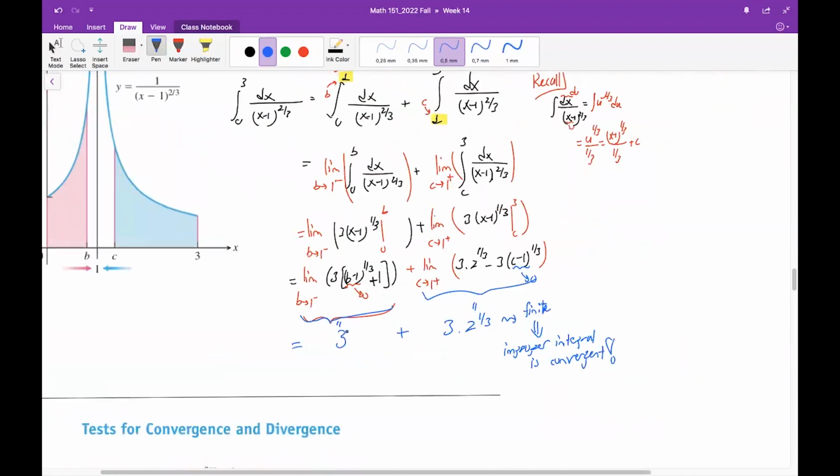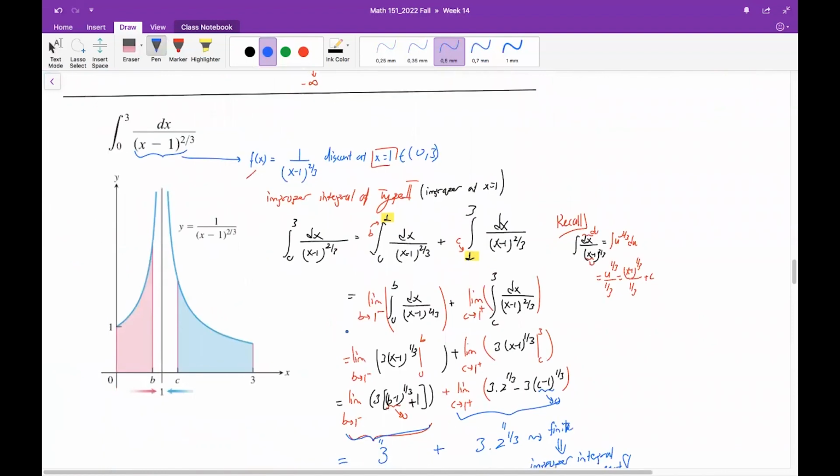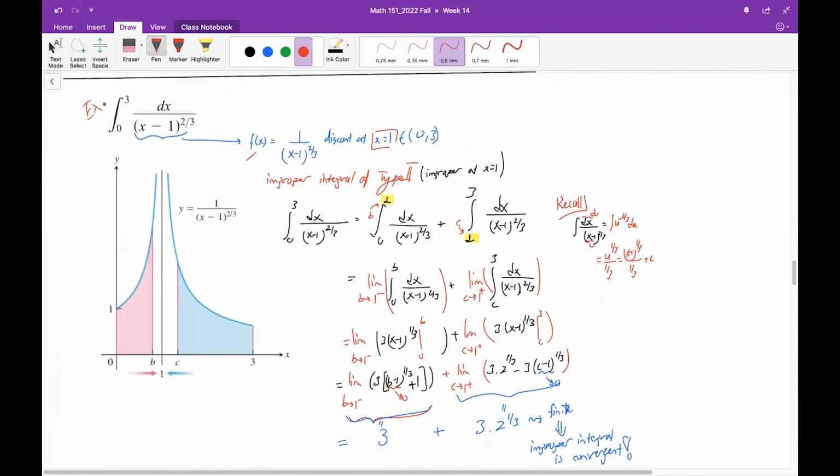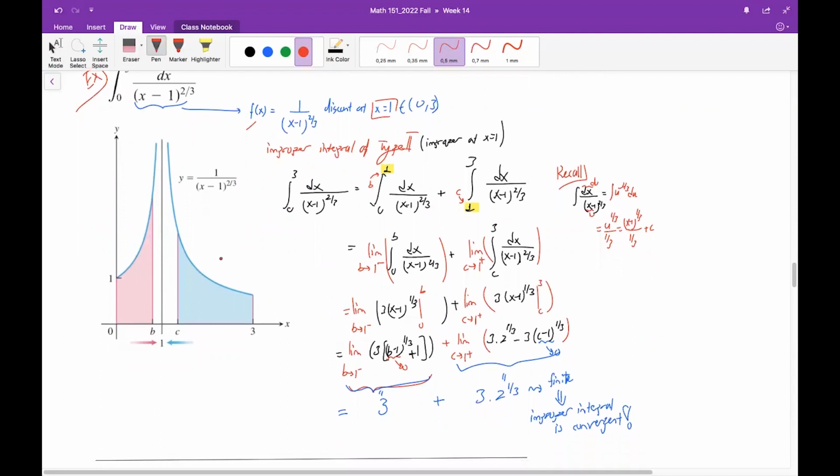So that's it for this lecture video. We understand in this example how to handle improper integrals of type 2, where the function has a middle discontinuity point. Then all you need to do is to divide your integral into 2 parts like this at the discontinuity point. Then you will name the upper limit b, and you will send b to 1 from left. And here, the discontinuity is at the lower bound, so you put a variable there, c, and then you need to send c to 1 from the upper direction, this one-sided limit, okay? I stop here.